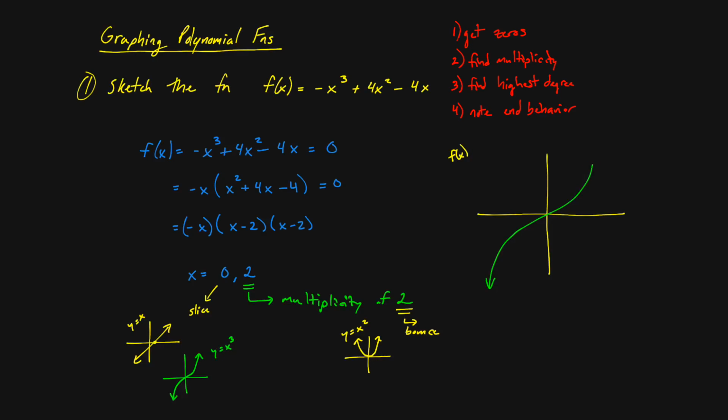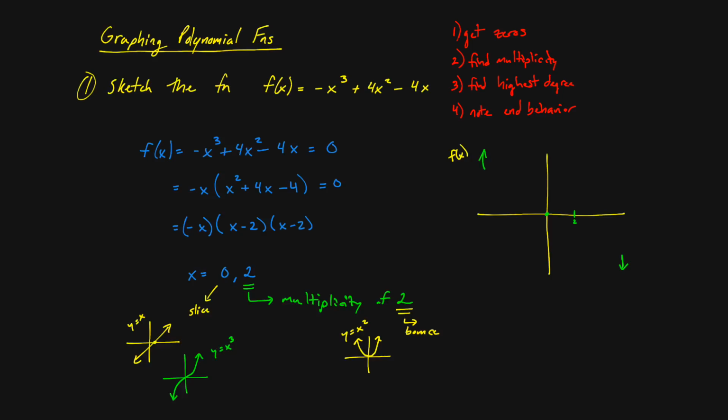So let's get rid of our cubic here and let's draw it in. So we're going to start off, I would say automatically, since I know it's negative, it's not a positive cubic, that I'm actually going to start off here and end down here. So that's like, now I'm just filling in the blanks basically. So the big idea is that we do have a 0 at x equals 0, and we also have it at 2, where x equals 2.